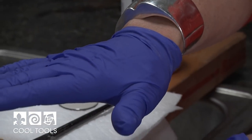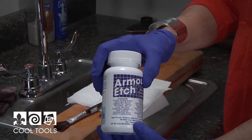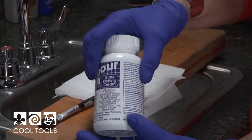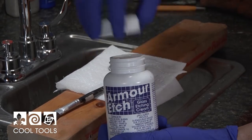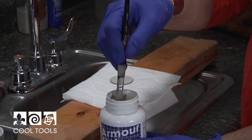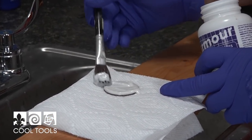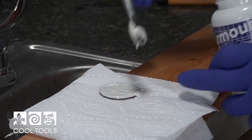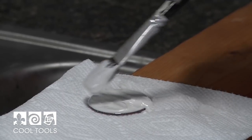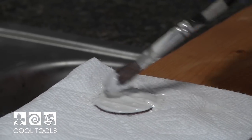Notice that I've gloved up — we're being sure that we're safe with this chemical. This is what we're going to put on the glass. It etches all glass and it has a very low percentage of hydrofluoric acid in it, which is not good for anybody. I'm going to use a brush designated only for Armor Etch so I don't cross-contaminate. I've got my disc on a piece of towel and I'm going to put a coat on there that's fairly thick — about as thick as toothpaste. For this particular project we want a nice deep etch.